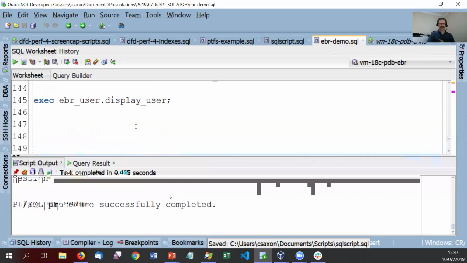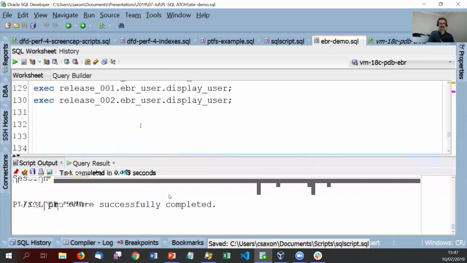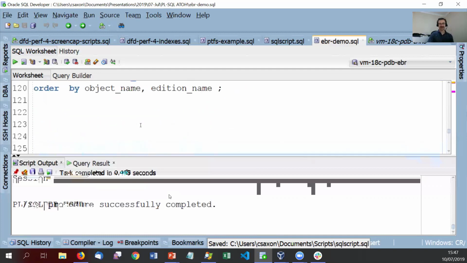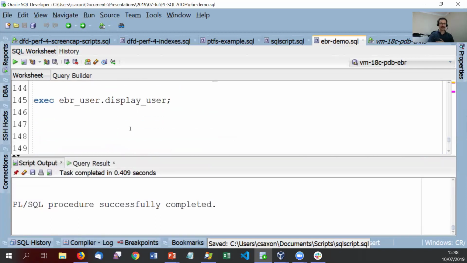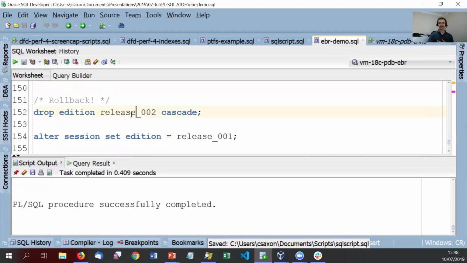So let's stick with this. I've done the release and actually found out there was some problem in that procedure. We released the wrong thing or whatever, and we didn't want to do it. What do we do now? Well, a few options. One is we could just leave it. We haven't made it available to customers. Just leave it there and then come back later and fix the code, either deploy it into the same edition or deploy it to a new edition. Or we could revert the whole change, drop the edition and go back and pretend it never happened.